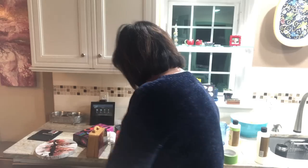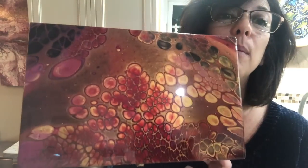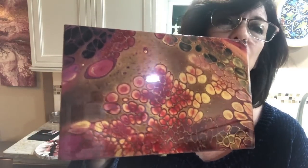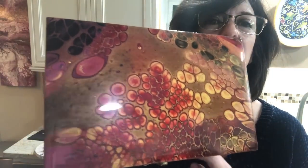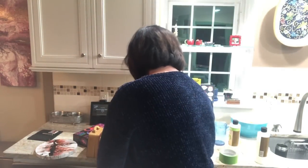And then finally, the last one, yet again a different order, the box. Whatever order it was, I'd have to go back and look at the video, it came out much, much brighter, happier, lots of the reds and golds, and this one with a rose gold background. Very pretty. This is up on Etsy. Let me pop this off.